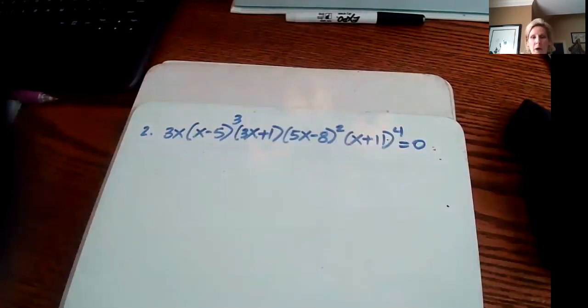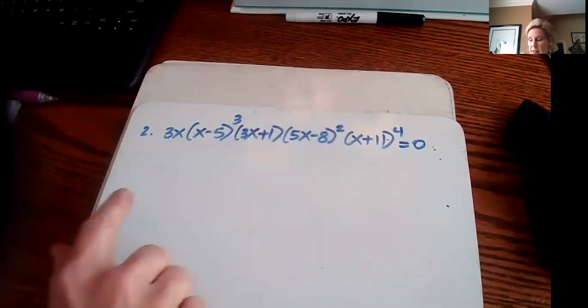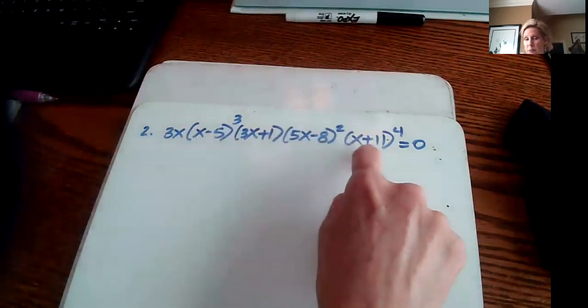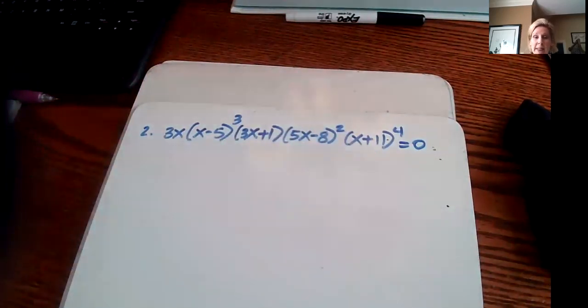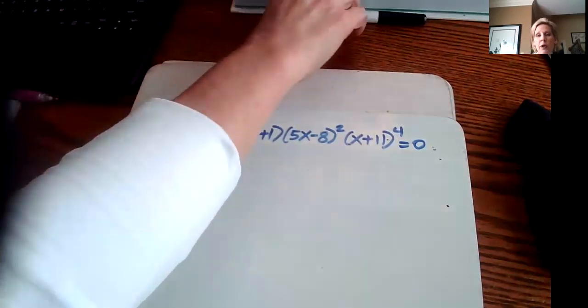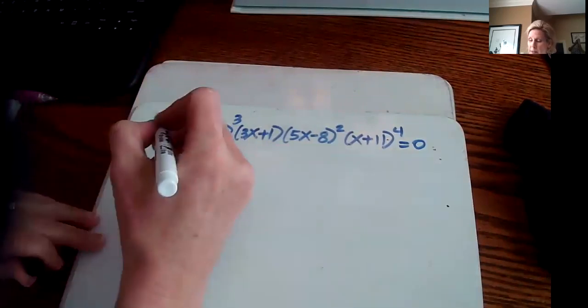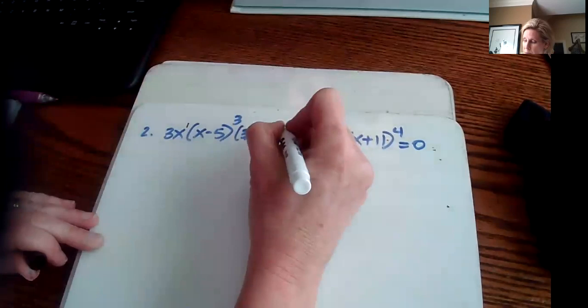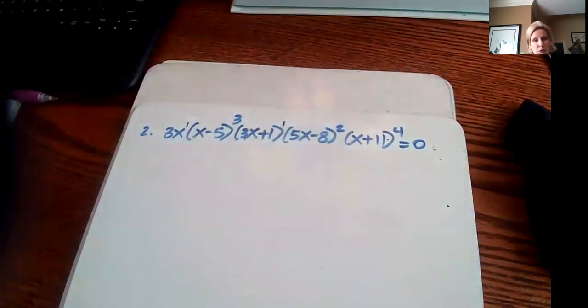So here is another problem I just wanted to briefly mention to you. Number one, do you see that I have this thing completely factored because I have all my little groups multiplied out? All right, guys, that makes it really easy to get the answers, okay? So I wanted to mention to you too, this 3x is to the first power, understood. The 3x plus 1 is also to the first power, understood.